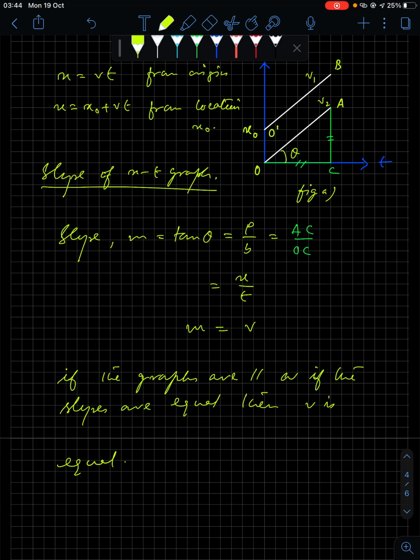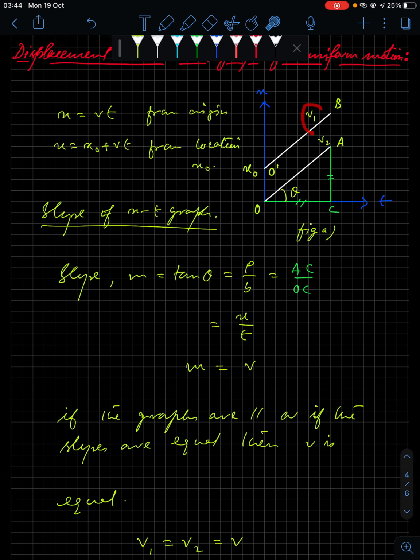Here body B was traveling with a speed v1 and body A was traveling with a speed v2. So v1 and v2 are equal, and you can take them as a common quantity v. If v1 is, say, 30 km per hour for body B, then body A is also traveling with a speed 30 km per hour, and both of these bodies are traveling along the same direction, since they are in the first quadrant. Now it gives you one more piece of information.